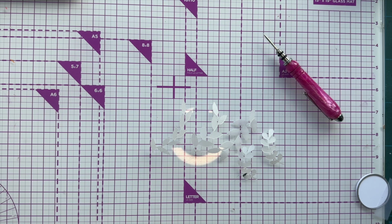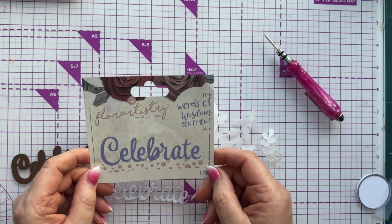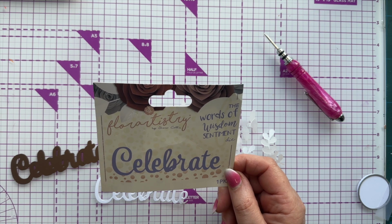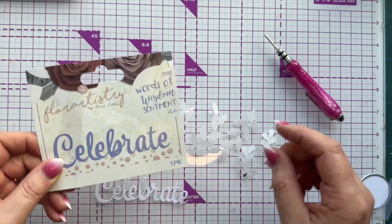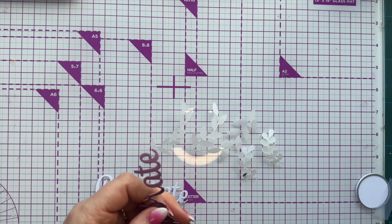And the other thing is, I went and had a look at some of my sentiment dies, and I found my Sharon Callis ones. Gosh, I've had these quite a long time. They're the floristry ones from Sharon Callis. Did tell you that I am going to be finding all sorts out of my stash to use, but you will have word sentiment dies all over. So I have just cut out in white, and I've just cut it out in the plum colour as well, like that. And then we're just going to be able to create a lovely little drop shadow.